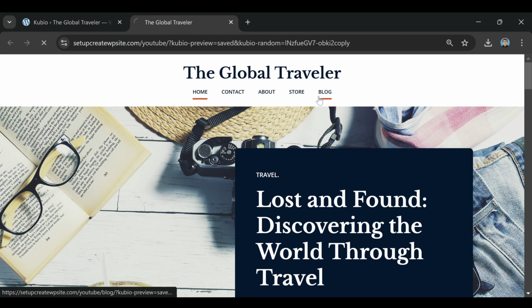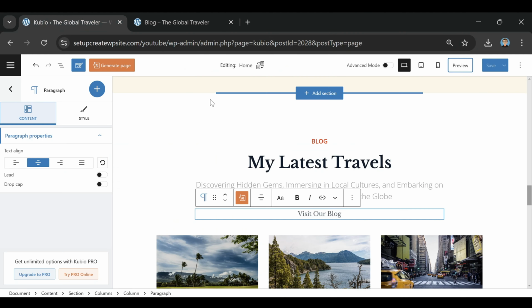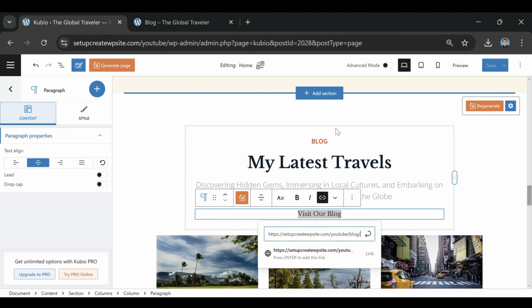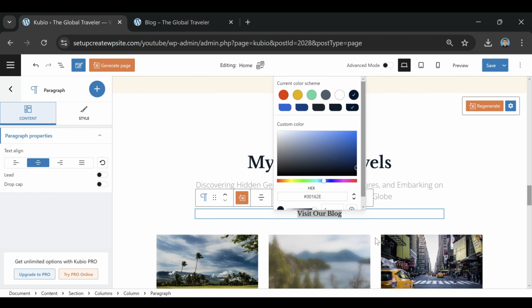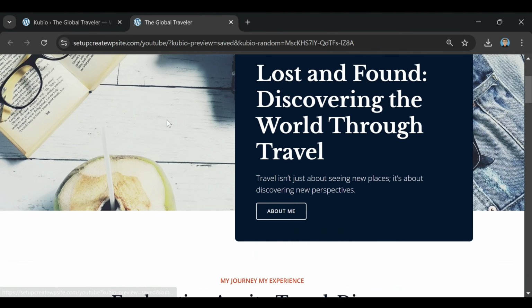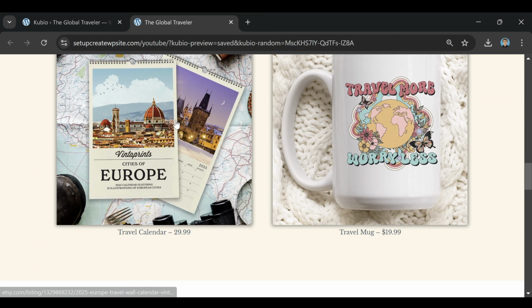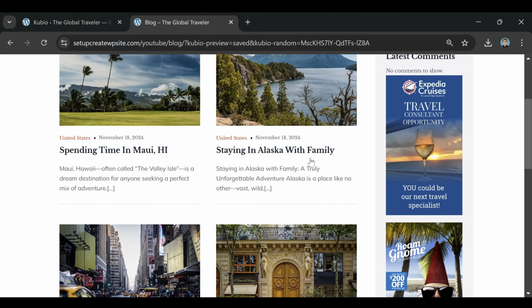And if we click on blog and we go and get our link right here, copy that, and then we'll select this, and we'll go to our link. We'll paste that in. Then we click on Submit, and let's bold that too. And then we'll go to this, and we'll go to text color. We'll change that to black, just to match the other one. We'll click on Save. And then we'll click on Preview. Now if we scroll down, visit our blog, we click on that. That'll take people directly to the blog section now.